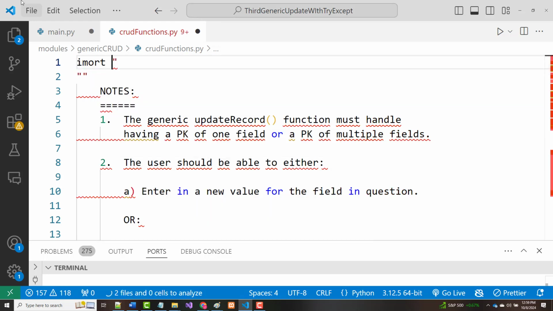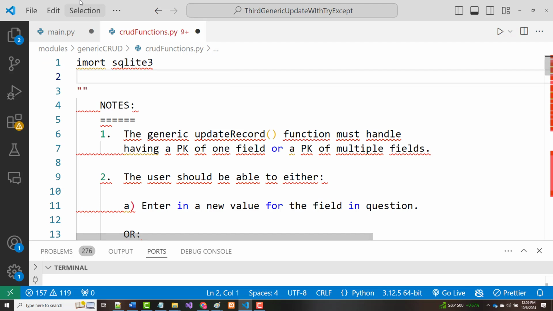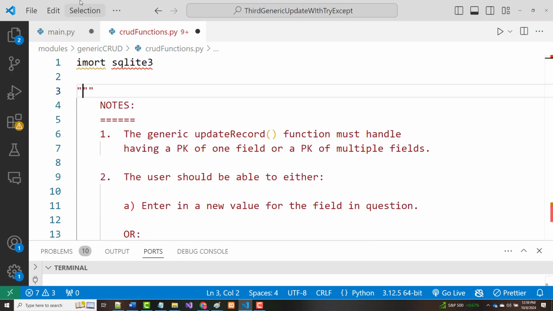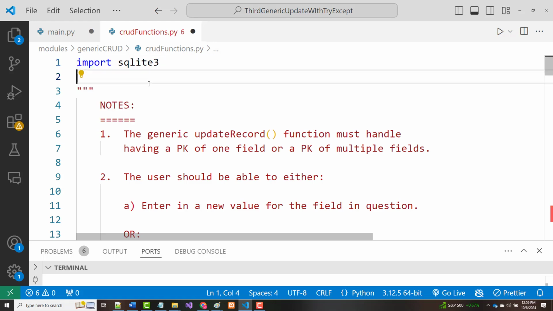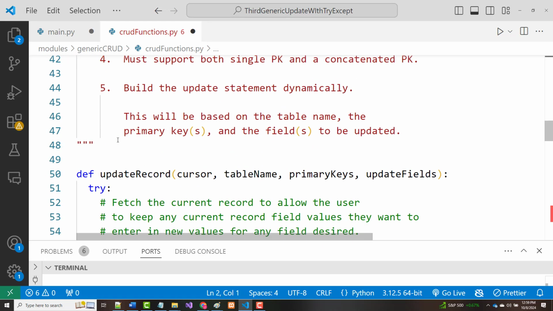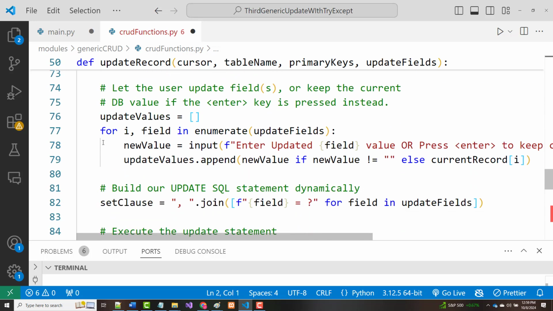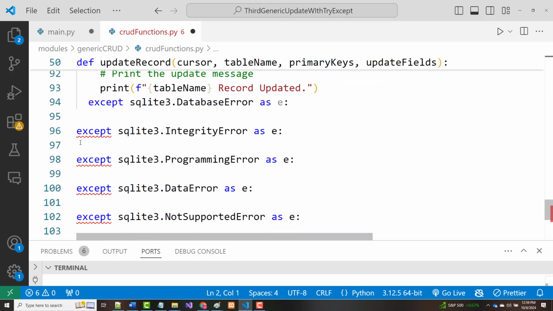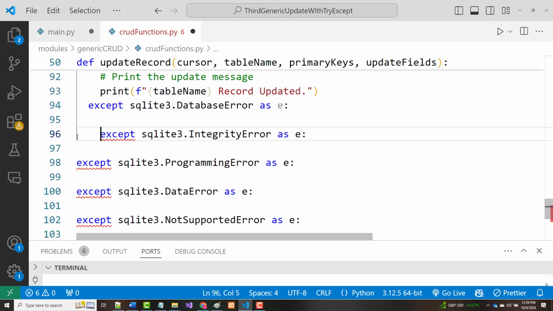So import SQLite3, and let's add another double quote there. There we go. Import. There we go. All right. So let me tab all these over like they should.